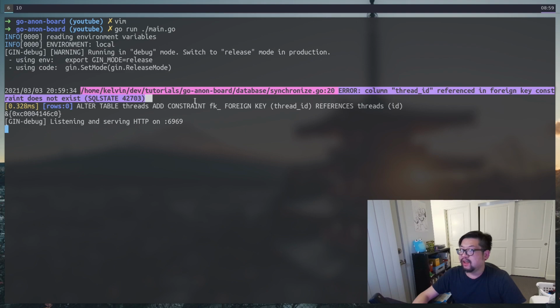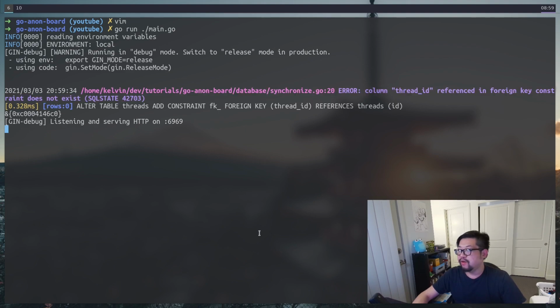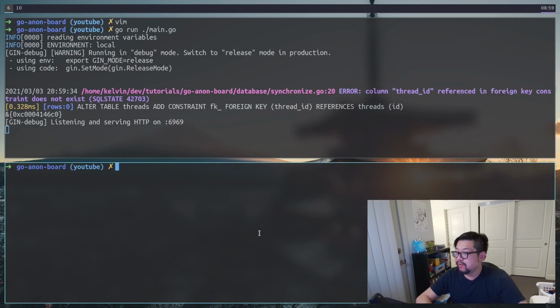And don't worry about this part up here. This is a log from before the database is synchronized. If you want to see that the database is synchronized and up and running, we connect to the database. First part is Docker specific. We're executing interactively on the container of the Postgres DB. The right hand side is the command that we're issuing inside of that container, which is psql with the username of postgres and the database name of anon.